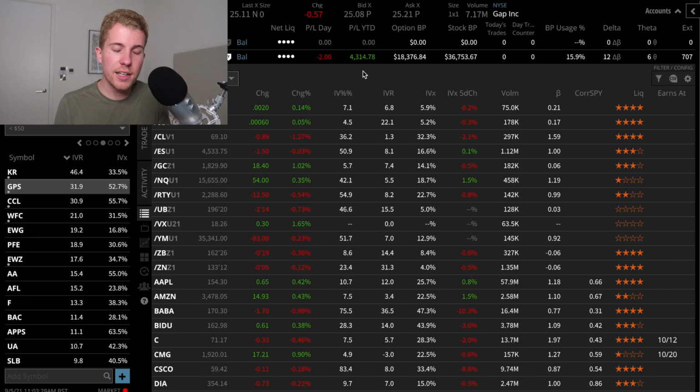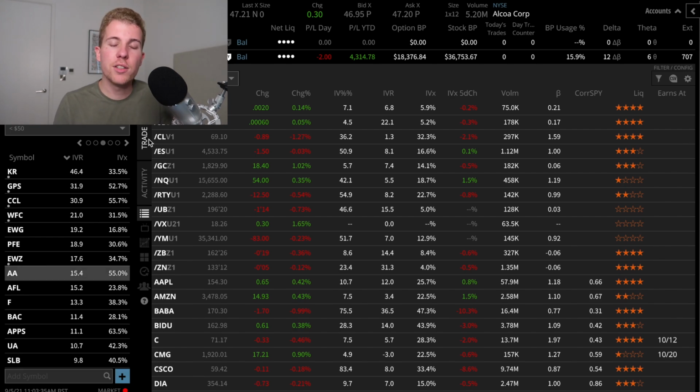And I think that point of selling a cash secured put on a stock that you don't mind owning is really important, because it's going to help you be a lot more peaceful about the put that you're selling, and you're not going to stress if your put goes in the money because you don't mind owning the stock anyway. So obviously I don't know which stock you want to own, so for the sake of the example, let's say I'm going to go for the stock Alcoa, and I'm going to consider that this is a stock that I wouldn't mind owning.